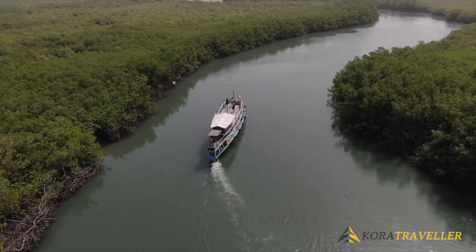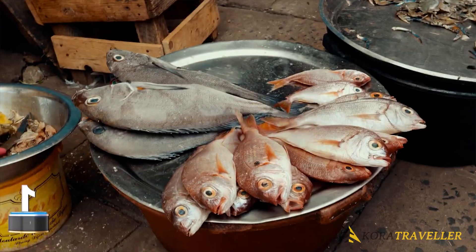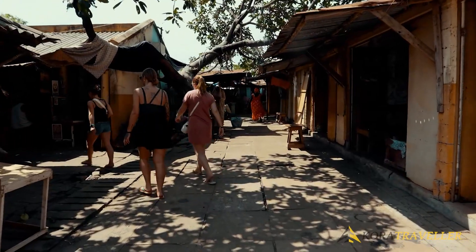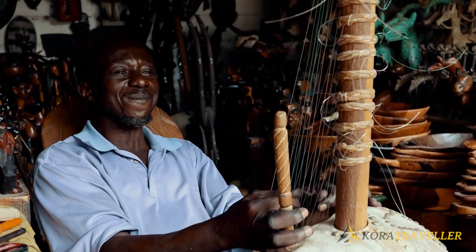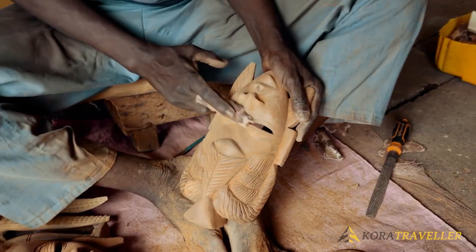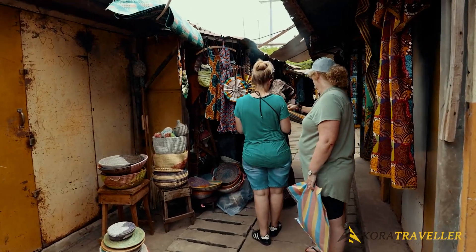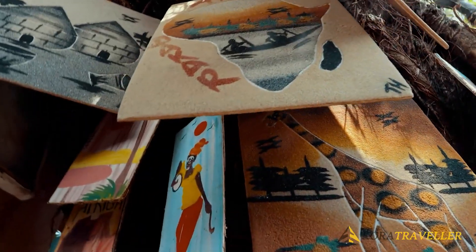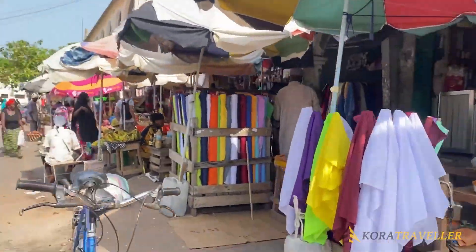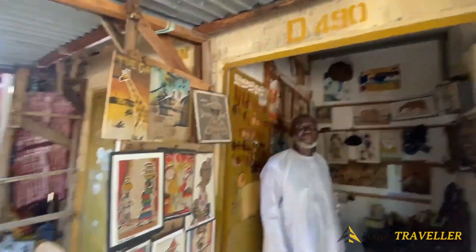Number one: Albert Market. The Royal Albert Market, which is made up of three different marketplaces and is located on Liberation Avenue in Banjul, was named after the husband of Queen Victoria, Prince Albert. It is a great destination to discover while on vacation in the Gambia. The tourist market is quite similar to the other markets scattered around the coastline — it sells clothing, jewelry, arts and crafts.